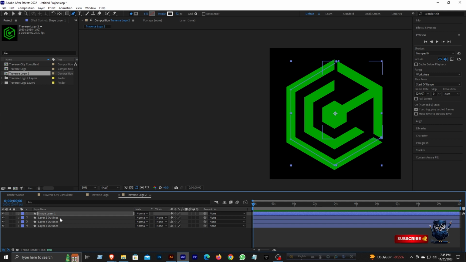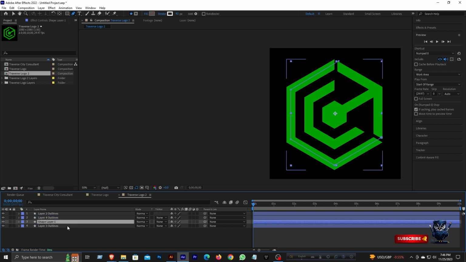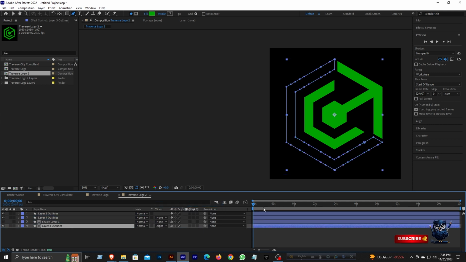Drag shape layer 1 to the top of the layer 3 outlines. Make the layer 3 outlines blend mode into alpha matte.